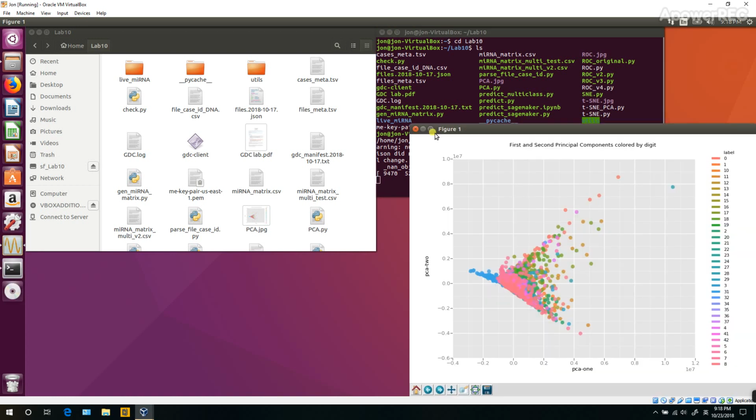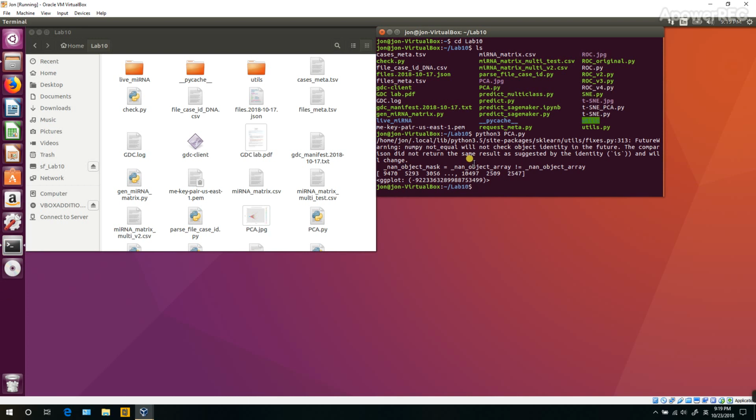Here we go, we got the PCA plot. Then we are going to plot the TSNE, I mean, visualize the features using the TSNE method.